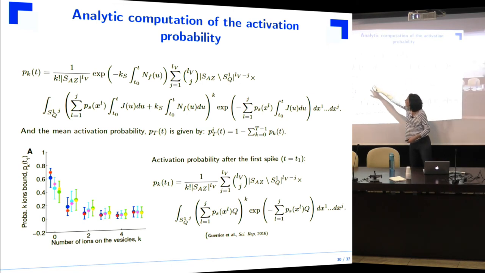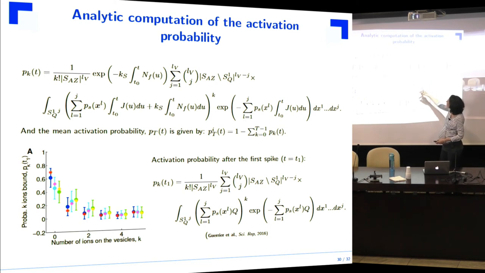And the other thing is that we could, for example, look at the activation probability of the first spike. As I was telling you, this would tell you the release probability, high or low, by simply solving this. Because I observed numerically, and it makes sense, that the flux of ions coming from the bulk during the first spike is extremely small, because it's a very short time and it takes time for those ions to come back, I can end up with a formula that is in itself consistent.